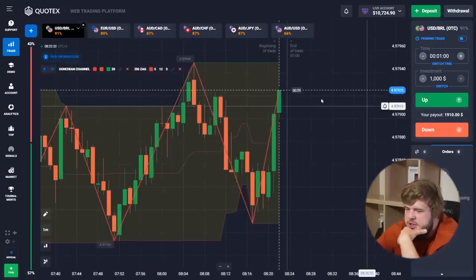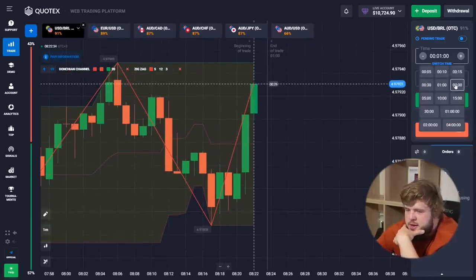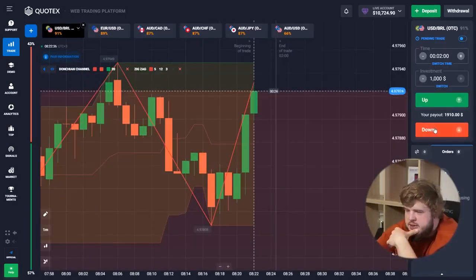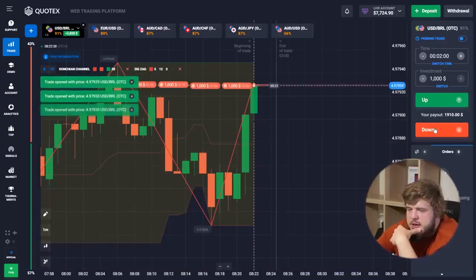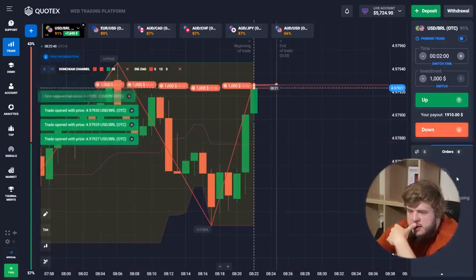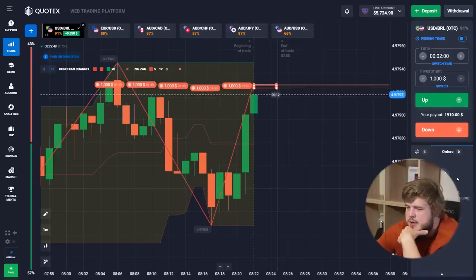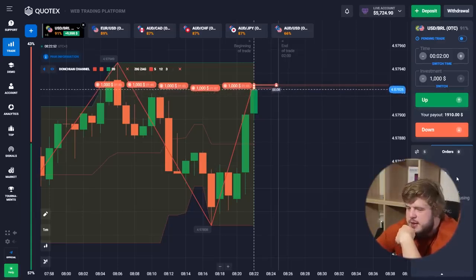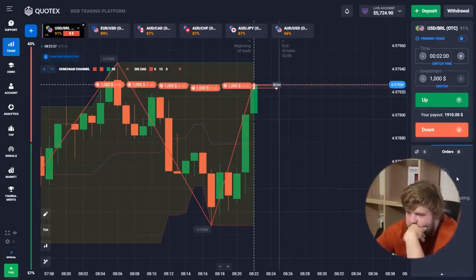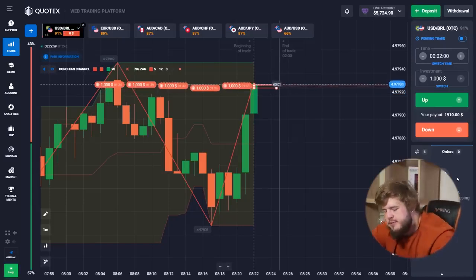Okay guys, so what do we have here? Once again the situation is quite simple. As you can see, price is hitting the strong level of resistance. That's why it will go down after this. And according to this, we have opened 5 sell positions with an investment of $1,000 each one. So we have invested $5,000 totally. And let's wait for our money, guys.